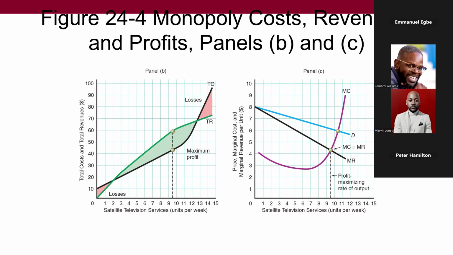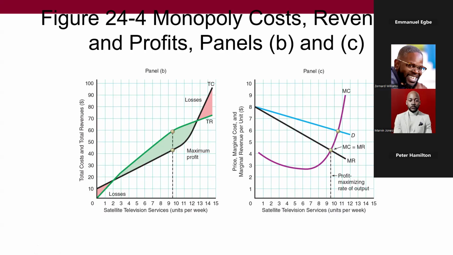And so the marginal revenue for the monopolist is downward sloping and always below the demand curve. This demand curve that's in blue is the average price. So at a price of, say, $7, the monopolist will sell 5 units. At a price of $6, the monopolist will sell 9.5 units. But as the monopolist is reducing price, the marginal revenue declines.